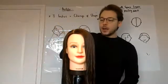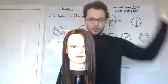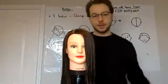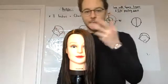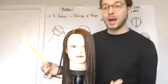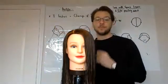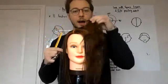Okay, so if somebody wears their hair all over the place, they don't really know where their parting's going to fall, then cut that hair in the center, because obviously then we can flip the hair across. But say they only wear their hair in one parting, which most people I know tend to do, you're going to find that one side of your layering is very, very high.